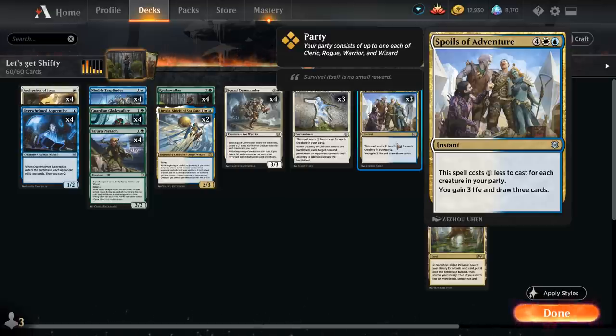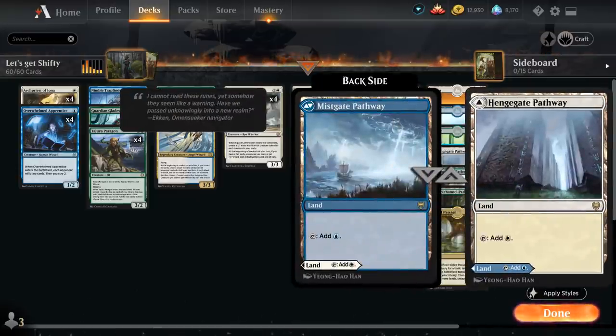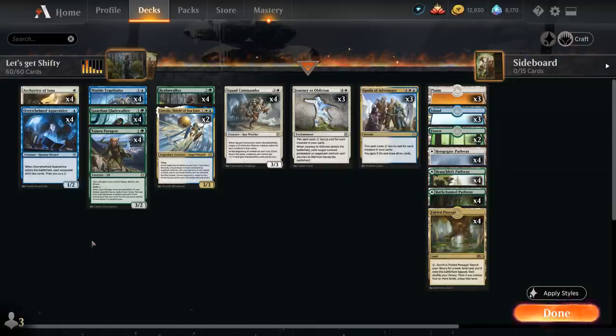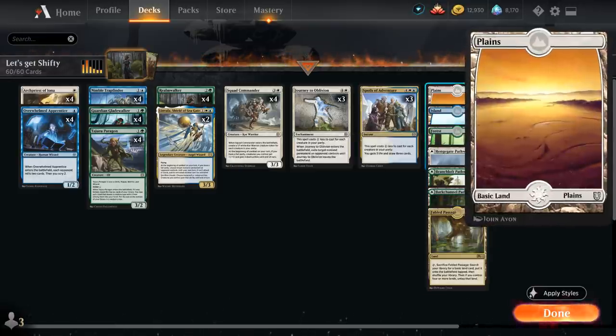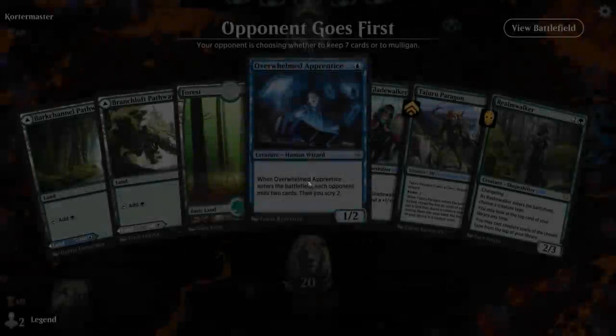And then going over the mana base, we also have access to all the new pathways from Kaldheim. So now we have access to all 12 of them. So the deck wouldn't really function without these, since this is an aggressive deck that wants to be curving out and can't really afford too many tap lands. But we do have 4 copies of Fabled Passage as additional mana fixing alongside 2 basic forests, 3 islands, and 3 plains. So yeah, that's our deck. Now let's jump into some games and see how the deck does.